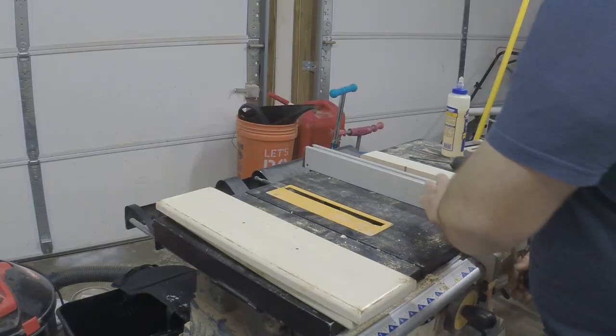Now I'm trying to find ways to organize this a little bit better so that I have more space and can do bigger projects. And I'm really doing that in two phases. The first is I'm getting rid of a bunch of junk that I just don't need. I'm selling some things on Craigslist, I'm throwing some things out. But I'm also finding places to store the junk that I do have and trying to make my organization more efficient and better so that I have more room to do projects. And that's where this project comes in.